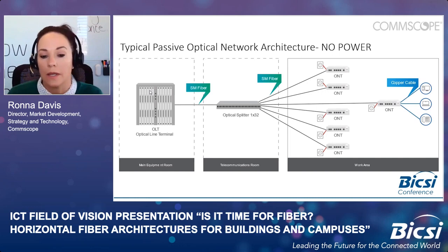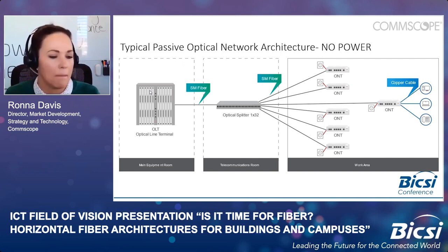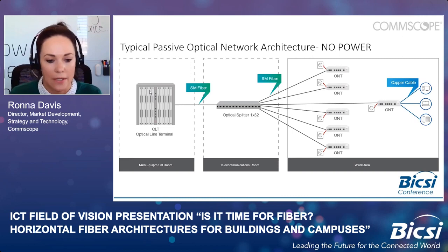Now, while PON was developed to allocate fiber bandwidth on a shared network for service providers, PON can and is used in commercial buildings. The key difference in PON networks is the injection of the passive optical splitter. It allows you to use fewer fiber strands, which was critically important to service providers. It's not really as much of an imperative for the typical enterprise customer who is running fiber cables just feet, not miles. And generally, commercial customers have control over their pathways and spaces in their buildings and on their campuses.